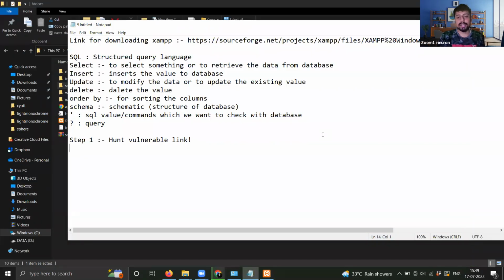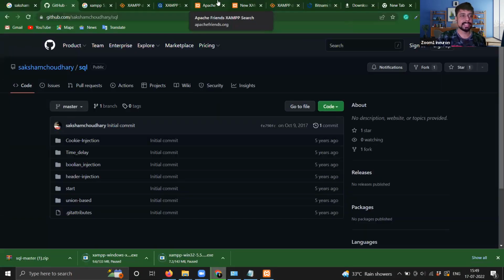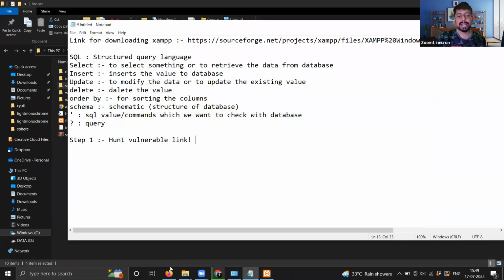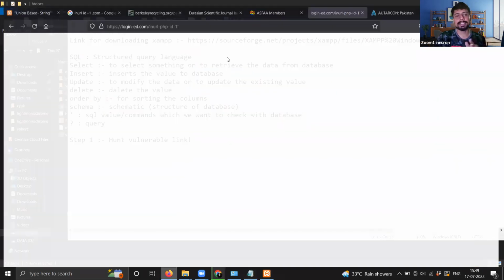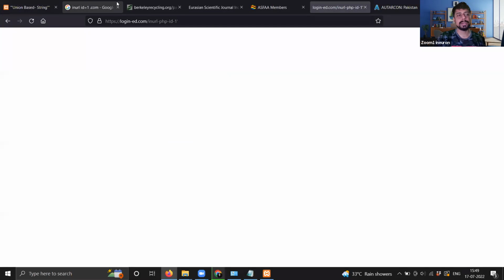So I believe you must now be understanding how, instead of putting a new number every time, we can use order by. You can use order by later on when we try to extract the query, right? So first of all, you have to find a vulnerable link, right? So this is the first thing that you're going to have to do. So let's jump on to our lab once again, and let's try to exploit our lab, because this is the first thing that I wanted to teach you in here.